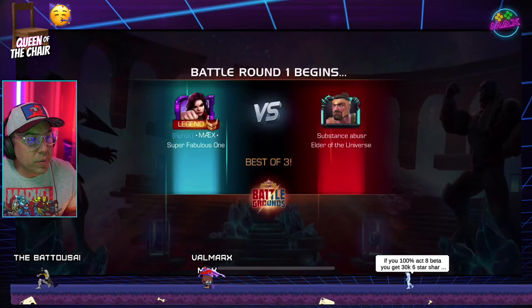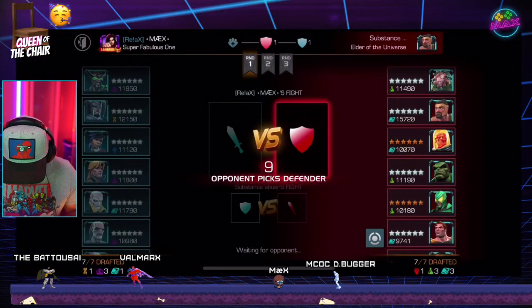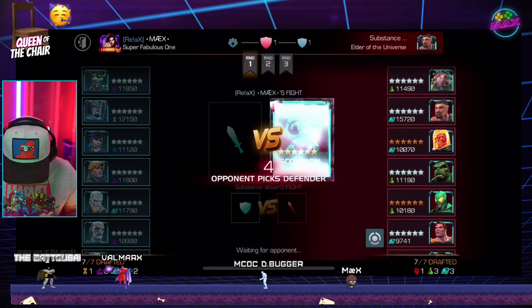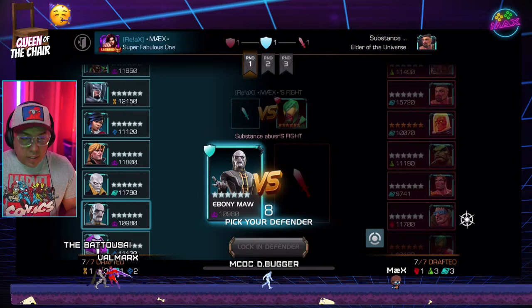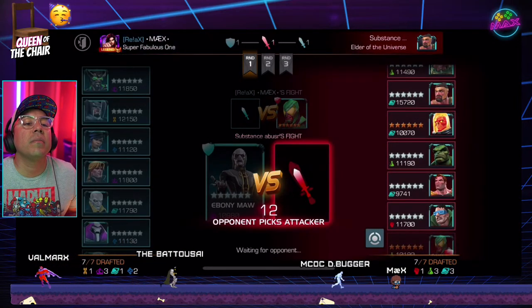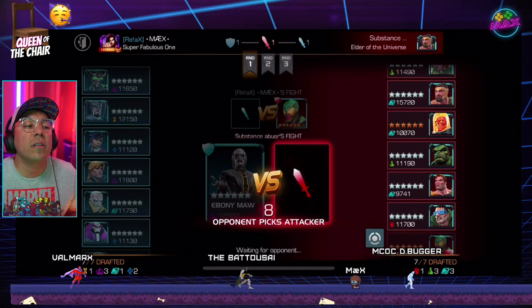Do I have a poison immune champion for that abomination? I just noticed it is a bomb. Oops. Alright, so hopefully he uses his abomination here. Oh, come on, please use them. If he uses his Hulk, that's gonna suck too.